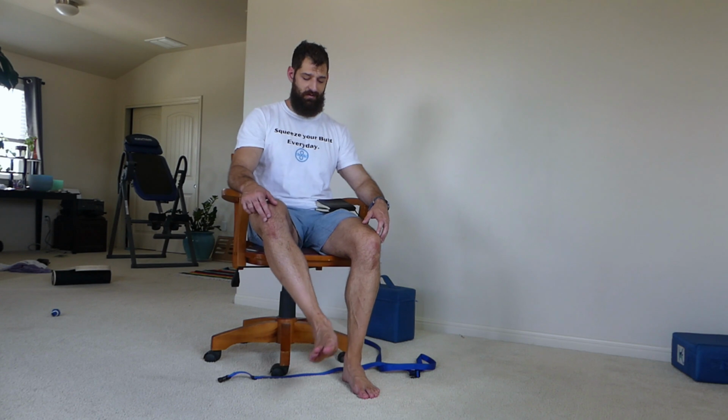Next exercise, we're not going to use our strap. We're going to do a hip cross. Lots of people do this already. If you can make sure that your foot is straight when you set it on the ground and set it up, then you're going to have a much more successful experience.